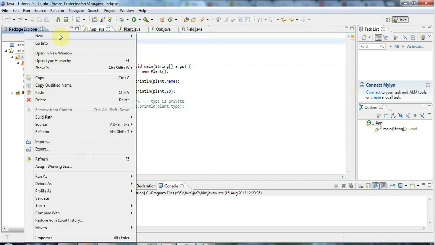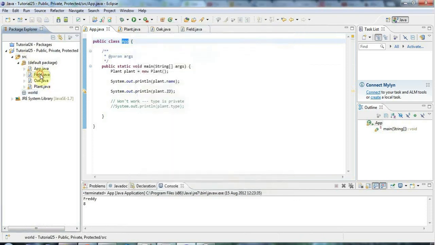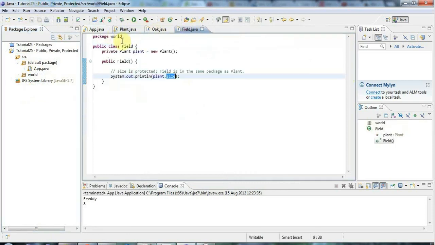But let's just create a new package here. So let's call this world. It should be lowercase actually. I'll call that world. And let's just drag these plants into world like this, and just let Eclipse refactor it. So this emphasizes that Plant is in the world package, Field is in the world package. So for that reason I can access the protected variable plant.size.